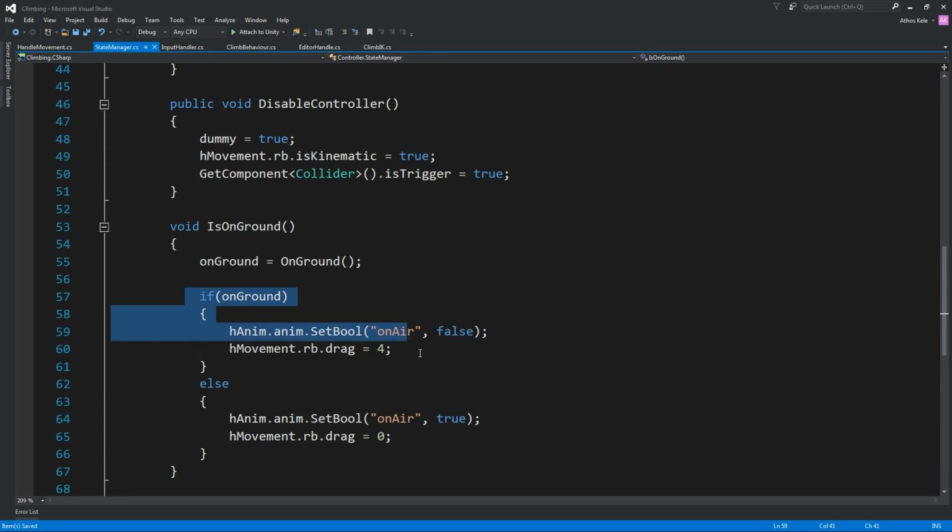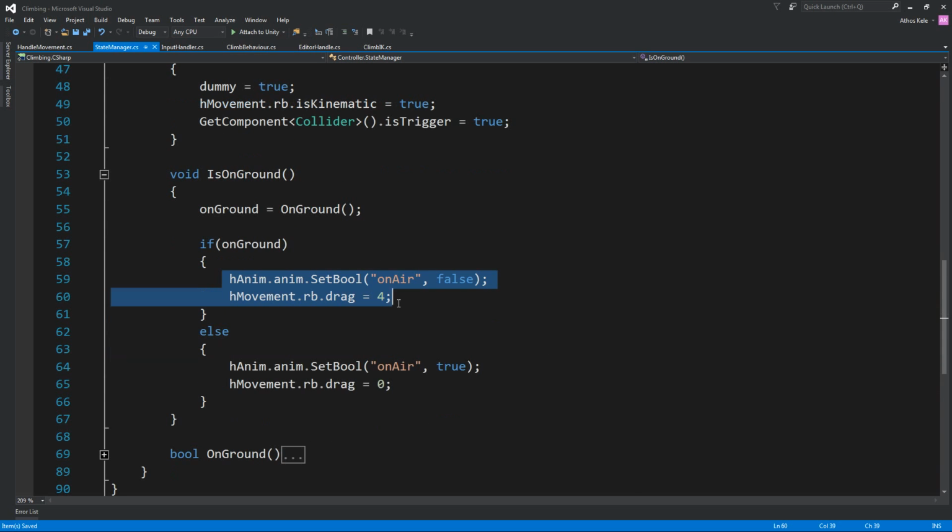So if you are on the ground, it's going to set the on-air boolean on your animator to be false, and it's going to update the rigid body drag value to be 4. Otherwise, it's going to set the drag value of your rigid body to be 0 and change the on-air to be true. That's basically it.